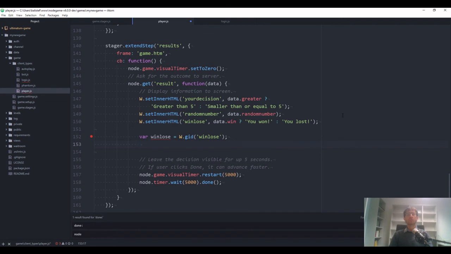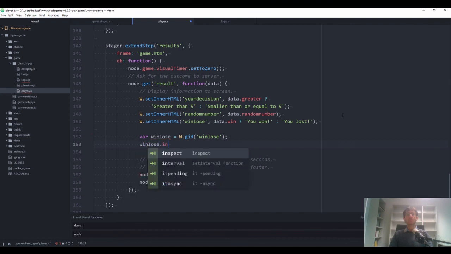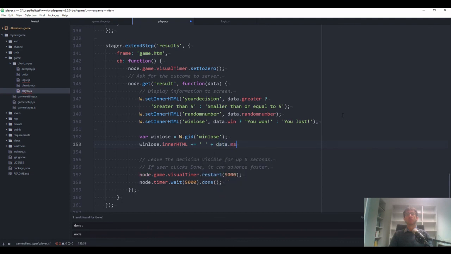And we basically do what set inner HTML would do, using the plus equal sign, which means that we are adding to the inner HTML instead of replacing it. Actually, yes, we do need one space, and then we use the data.message.